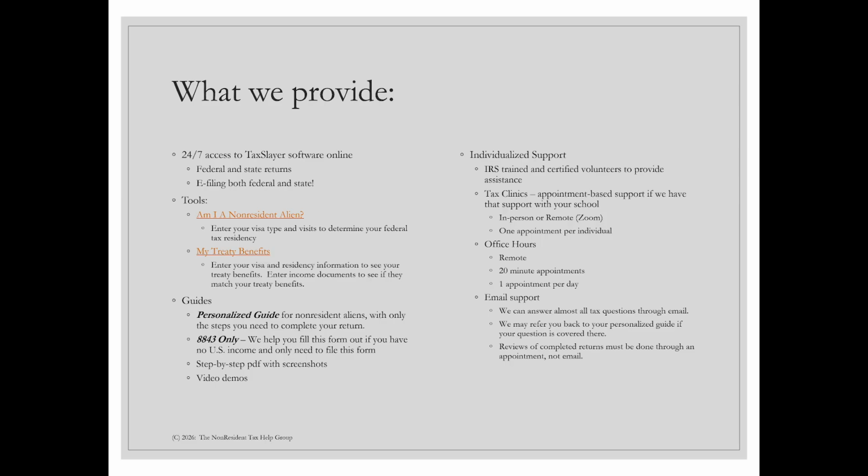We also have an 8843 only option in the personalized guide. So if you're doing your guide and you say, oh, I don't have any US income, if you need to file an 8843, the guide will ask you, hey, you need to file this form. Would you like us to help you, or do you want to do it on your own? Then if you want us to help you, we'll ask you a few more questions and then help print it out so you can mail it in.